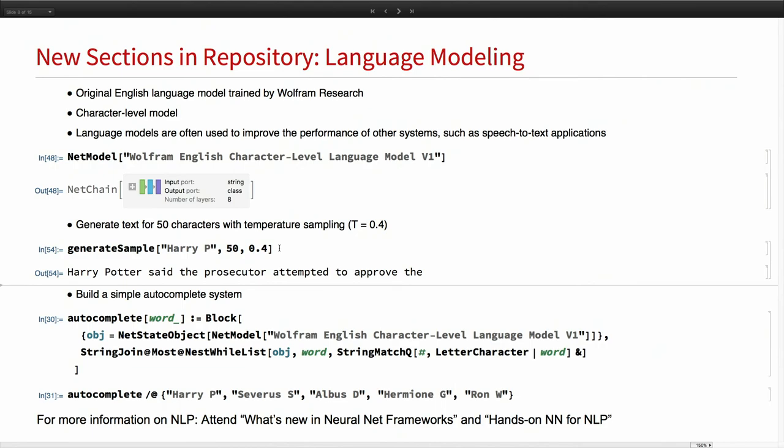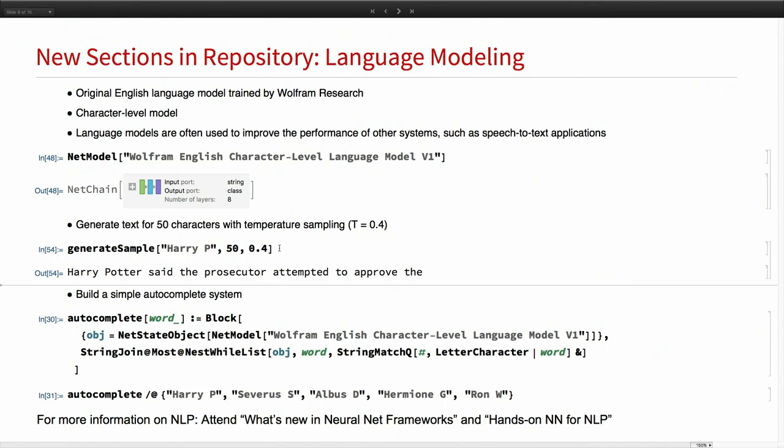Now let's use the same model for auto completion. This is again a chunk of code for auto completing words. Here I have taken the names of my favorite characters and tried to make it autocomplete the last names. Harry Potter seems to be very popular in the dataset, which is Wikipedia, that it was trained on. Severus Snape and Albus Dumbledore were not often used. But a good thing to notice is that whatever second names we are getting, they are valid second names. It didn't just learn a random word. It sort of guessed that it's a name and a second name, and it guesses quite good second names.